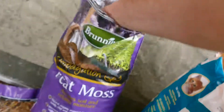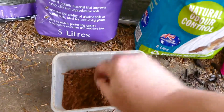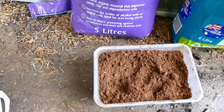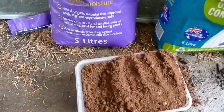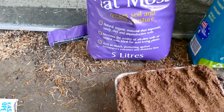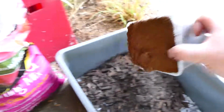So this is dry here, see. So also the universal surfactant helps to wet this up. So put that in there. Count the number of handfuls, and there will be a bit of spillage there, fellas. One more, and I think we're done. Yep, we'll put that together.